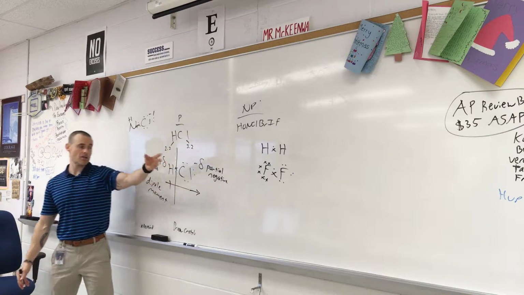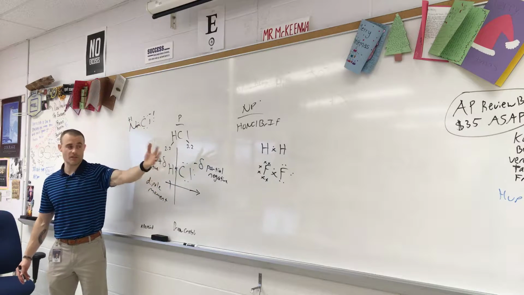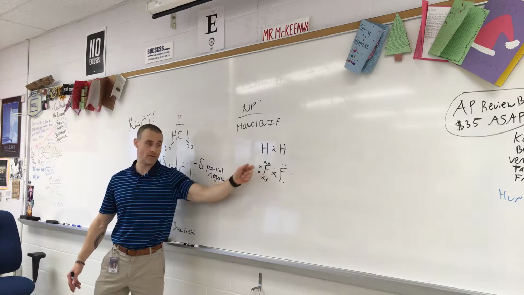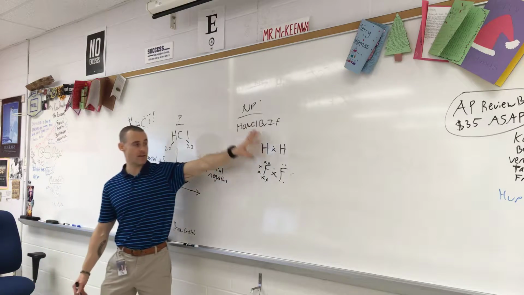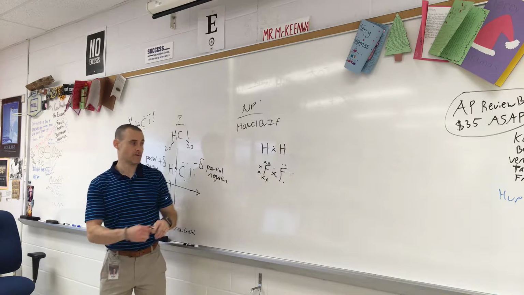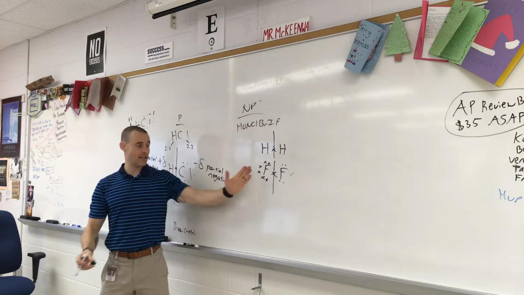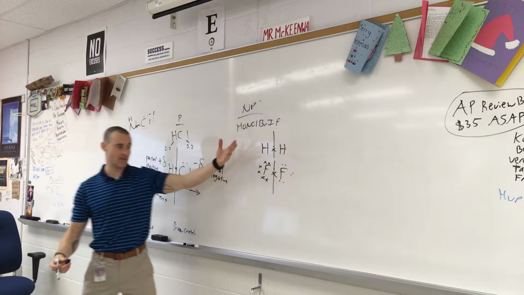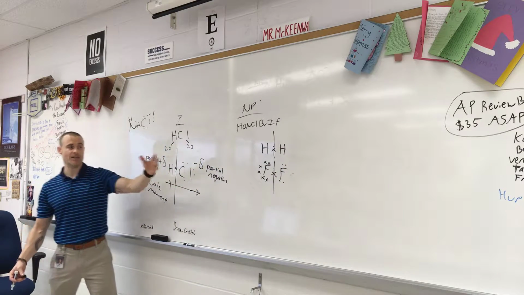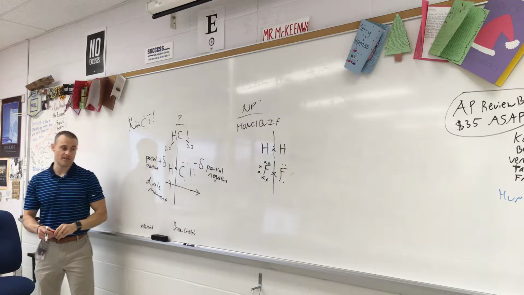There's no partial charges. There's no dipole moment. There's no difference in electronegativity. It's 2.2 and 2.2, and F is 4, so 4 and 4. So because everything is balanced and equal sharing, right? So if I draw this line right down the middle again, everything is balanced, equally distributed like we talked about yesterday, sharing equally. That's why it's called nonpolar. It doesn't have a pole. There are no poles here because electronegativity is the same.